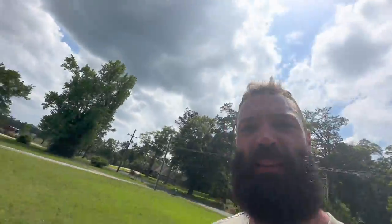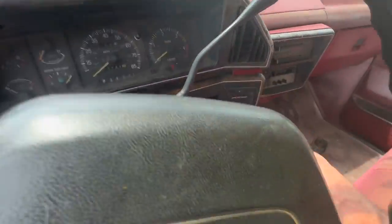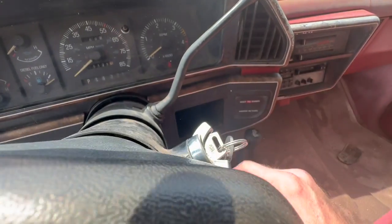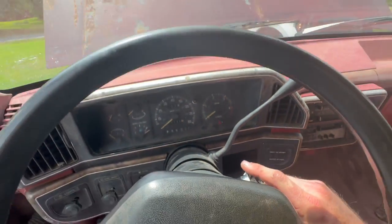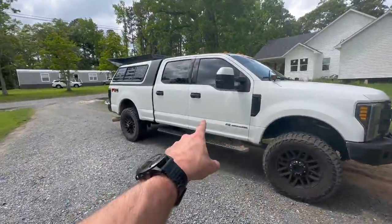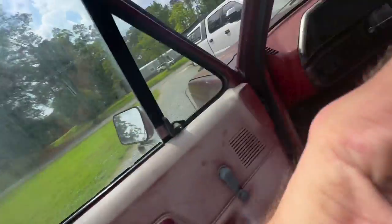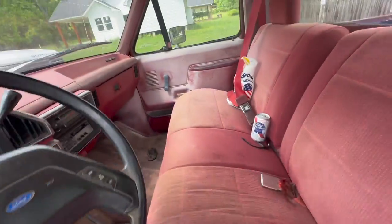Go crank this sucker up. I got faith in this thing. Let's see if we got to wait. Are you kidding me, son? Look at this thing — this thing's probably going to run longer than that raggedy shit. I love this truck. I'm going to drive it and let it sit here for a minute. I'm going to drive it to the back and park it for a day, and then I'll start it up and just let this ATF fluid sit overnight.